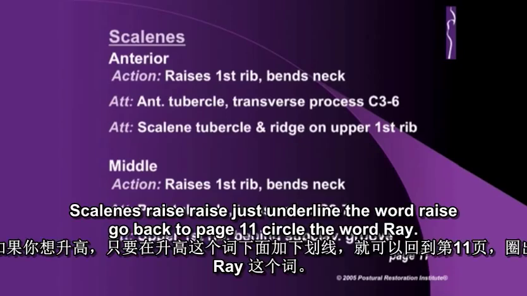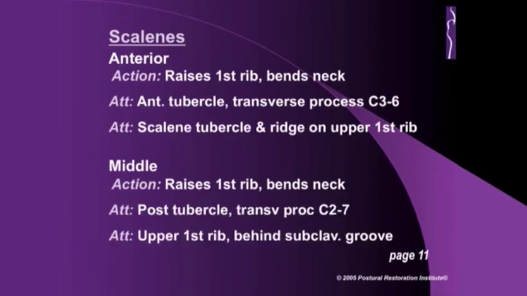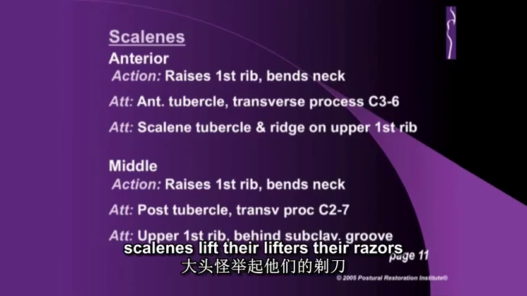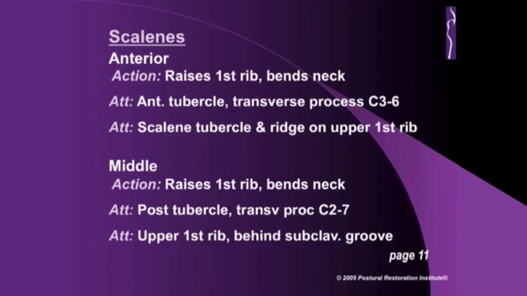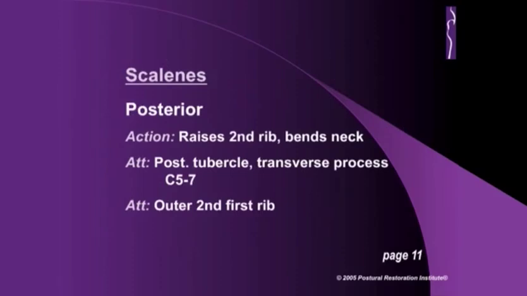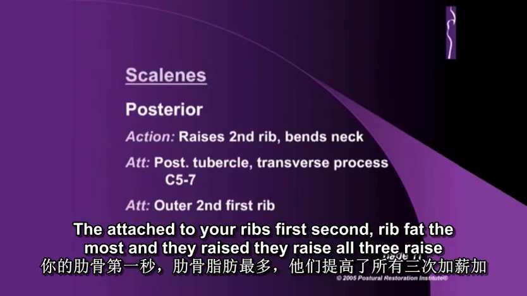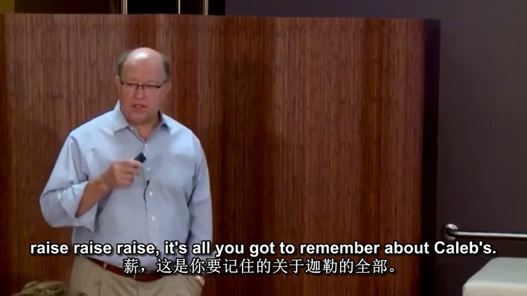The scalenes raise. Just underline the word raise. Go back to page 11, circle the word raise. Scalenes lift. They're lifters. They're raisers. They lift. They come off your neck. They attach to your ribs, first, second rib at the most, and they raise. All three raise. Raise. That's all you've got to remember about scalenes.